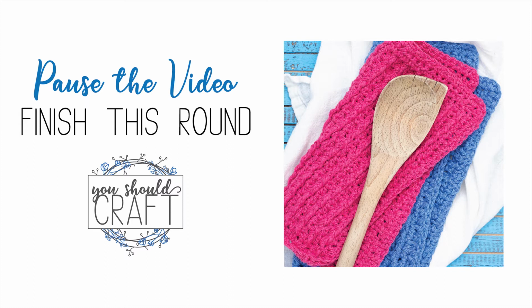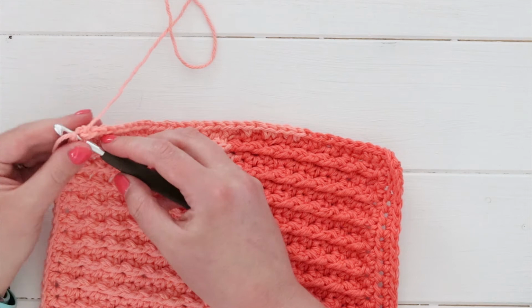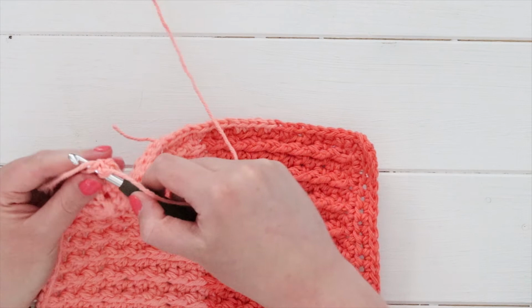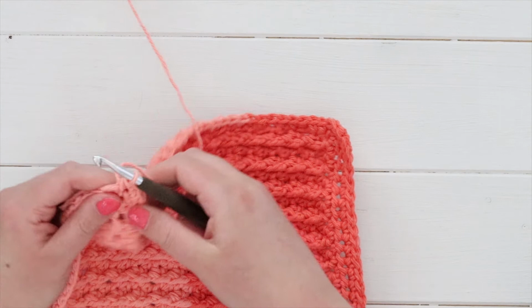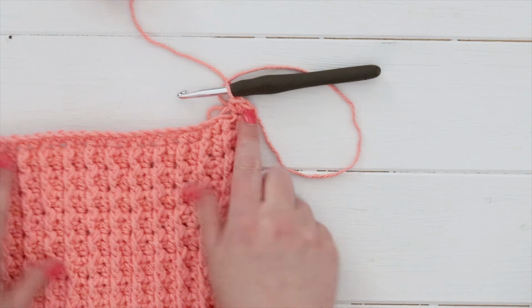So I have switched colors and crocheted approximately 32 single crochets down the side. So now I'm to my last one going in this corner. And if you still have your little end tail from when you started, I usually just try to weave that in a little bit here, or you could just totally save it for the end and weave it in. So like on the top, we are putting three single crochets in this last corner. And that helps us to turn the corner so that we can go down this other side. Or I guess this is the bottom.